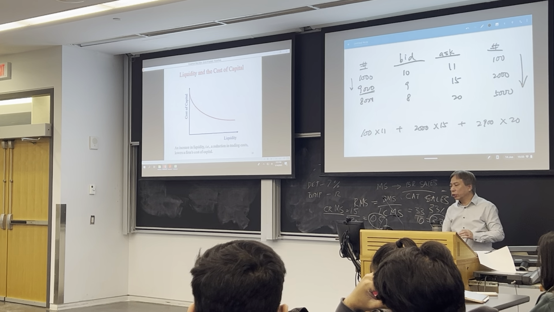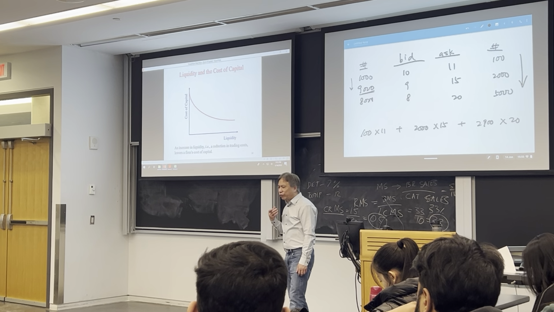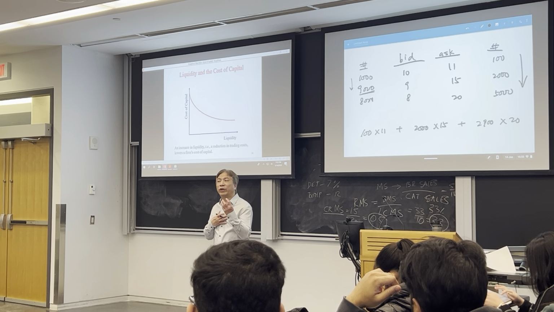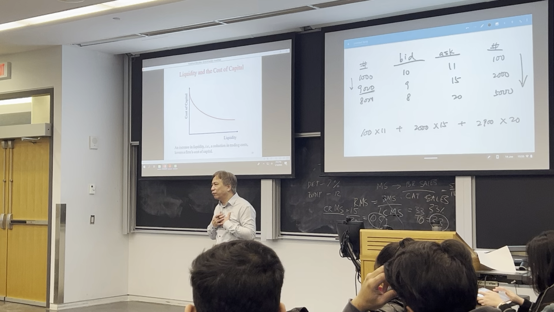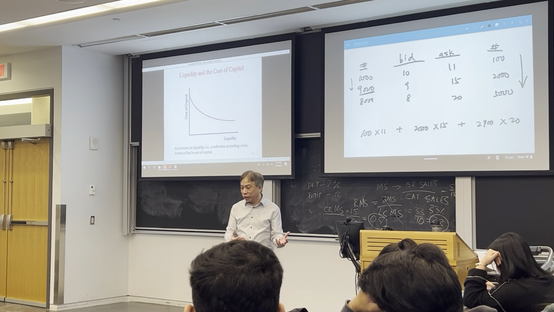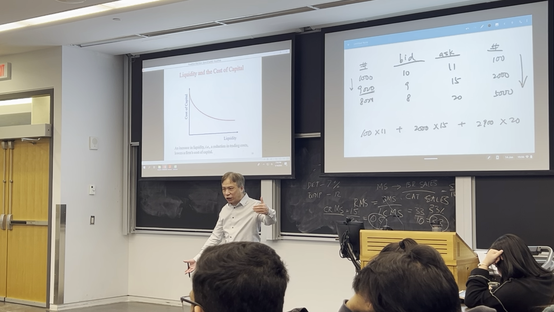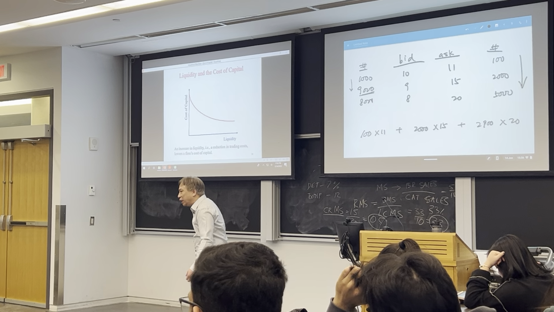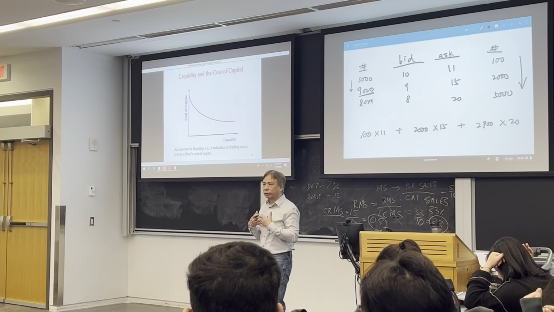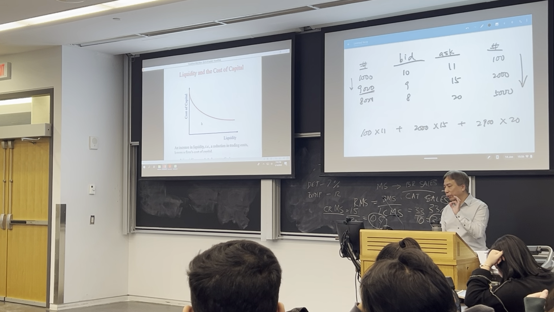So if you ask yourself, if I trade this company, it's very illiquid, I probably require a high return. That's the liquidity premium. I require a premium for this kind of risk: I buy the stock, but if I need money and want to sell it, I have no buyer. I have to drop my price by 20%, 40%, 50% in order to get rid of it. Then I require a higher return. So that's the argument of liquidity and cost of capital.